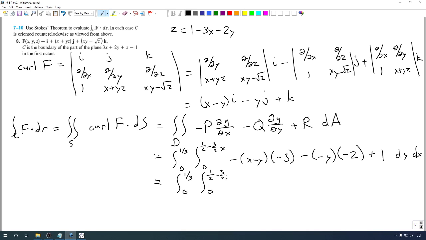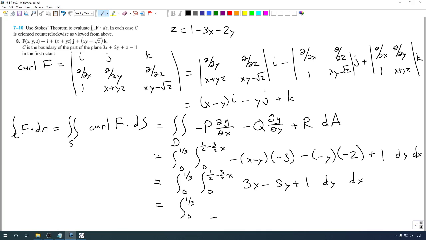I'm going to go ahead and simplify what we have in here. So if you distribute the 3 to the x and the y and combine like terms, the 3y that we're going to get here is actually still going to be negative 3y. It'll combine with this negative 2y. So we'll have a 3x minus 5y plus 1. And we just get to do some integration now.